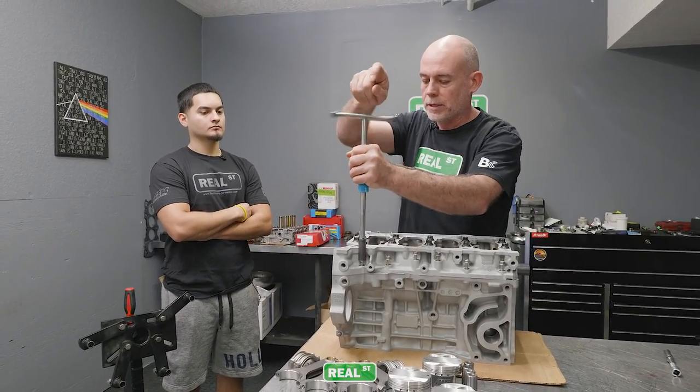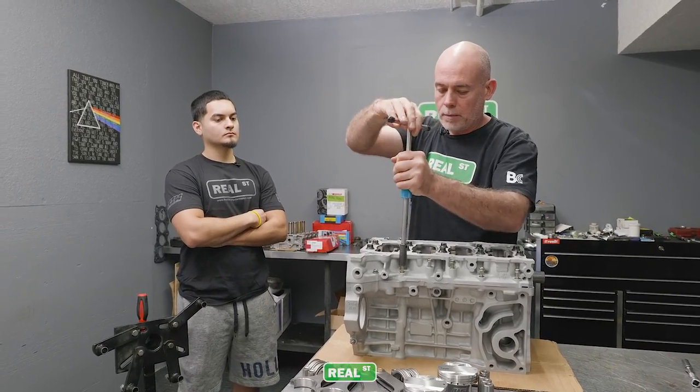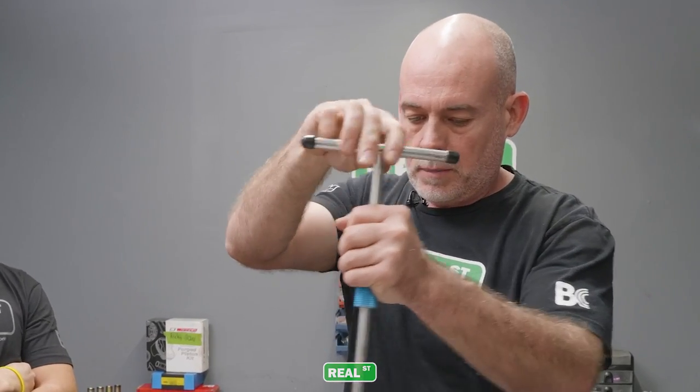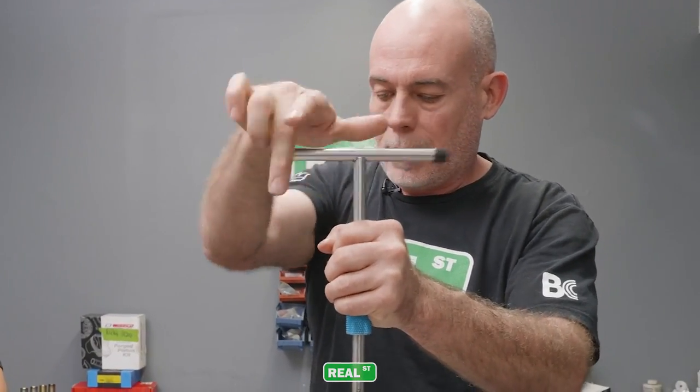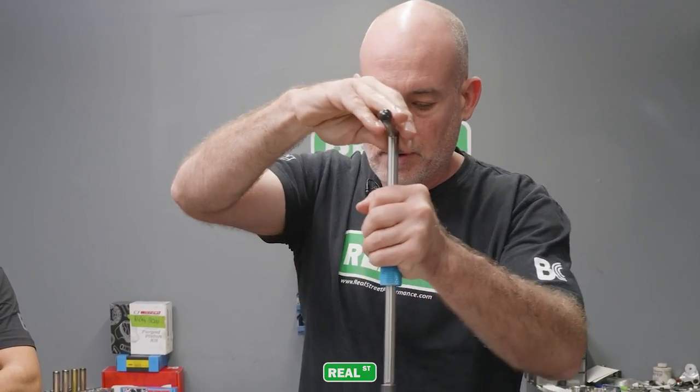I mean, there's just not a lot of material in these K blocks, and you see it when you machine on them. When you machine on them, they move around, and that's kind of a telltale sign of a lack of integrity. But whenever you put this bed plate on it, things strengthen up quite a bit. So you've got your main cap bolts, and then you've got these perimeter bolts.